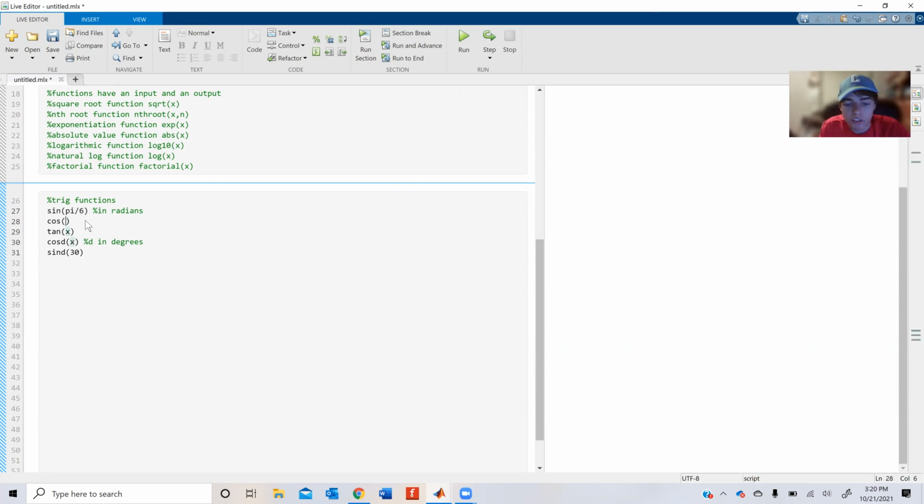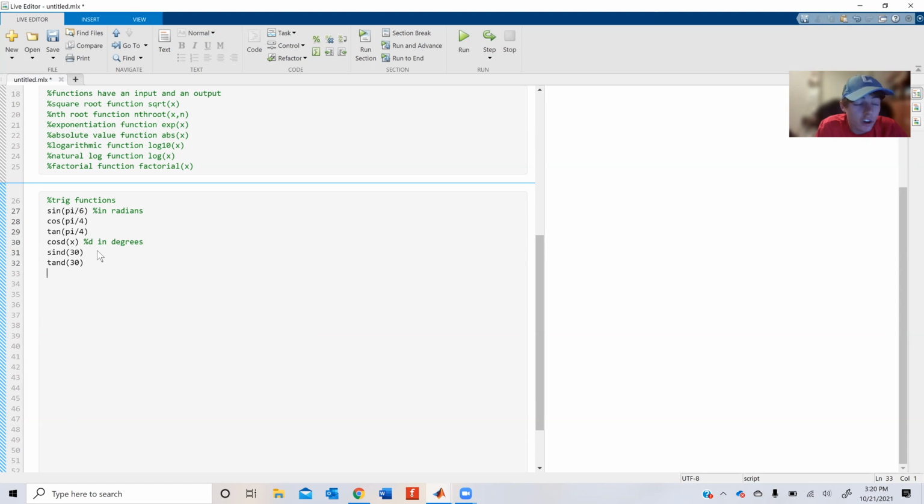Same thing here, because this is in radians, we could do just pi divided by 4 or something. That should give us root 2 over 2. And then here we could do tan of pi divided by 4 as well. These are just in radians, so you know, without the d at the end, but these are in degrees with the actual d.